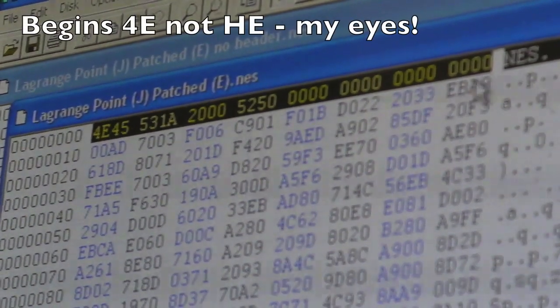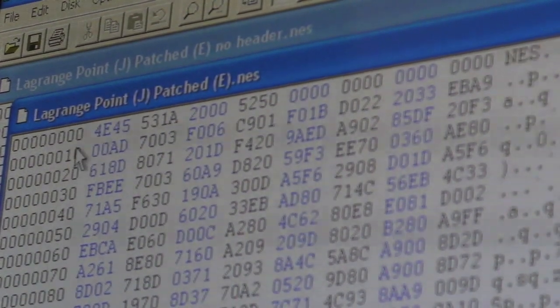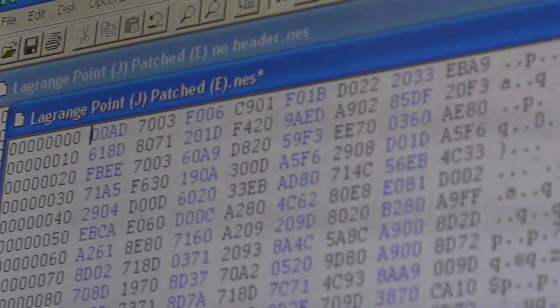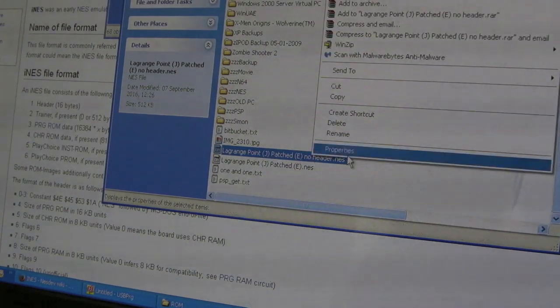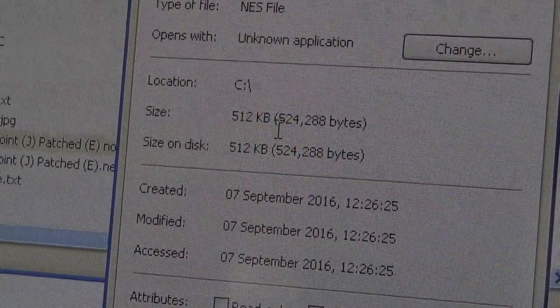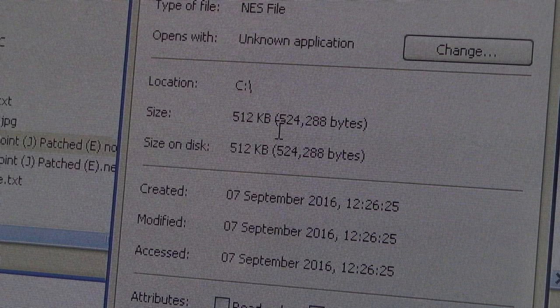They begin 4E45531A, which corresponds with the text you can see over here in ASCII, NES, that's the NES header. So if you just select that whole first row in your hex editor and hit delete, generally the way they work is it'll cut it and shift everything up. So that should be okay now. We've saved that file. If we look at the file size of that one now, you'll see the size is 524288, which is exactly 512k.